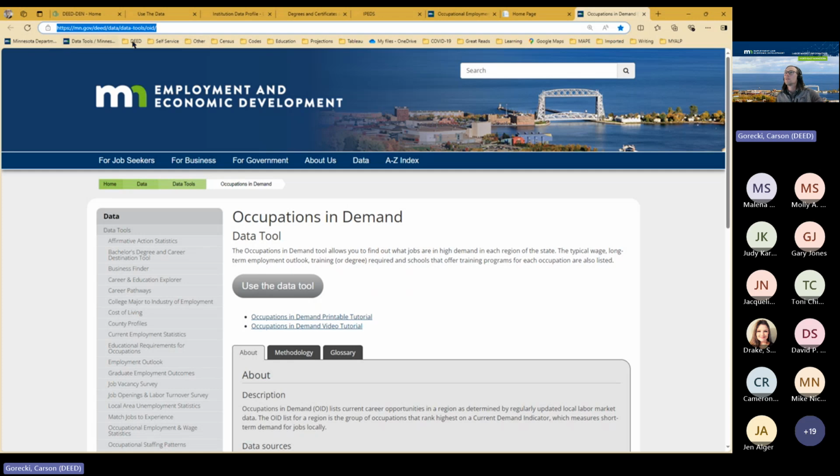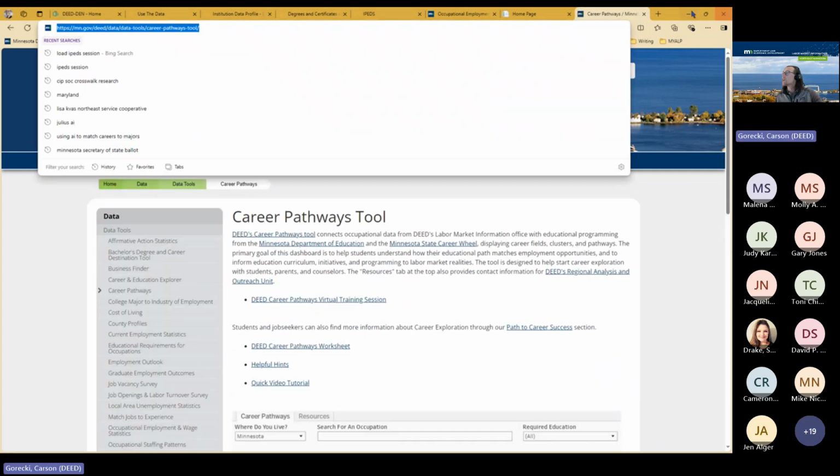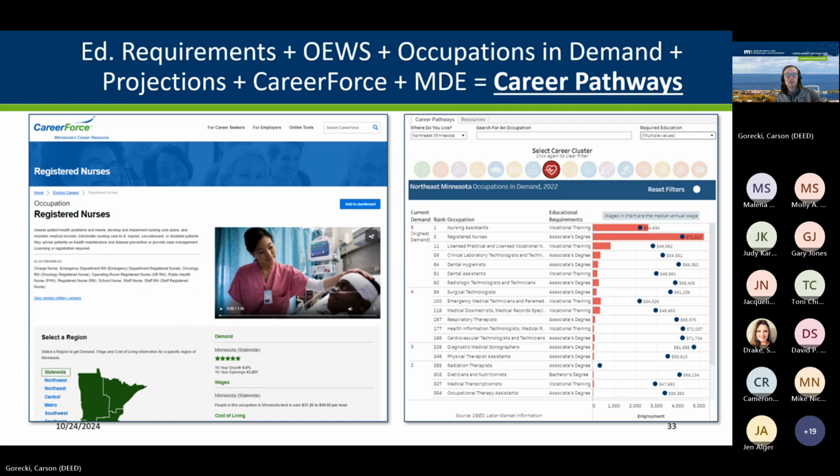All right, so I'm gonna preemptively put the link in the chat this time. That's the tool we will be working on here. Feel free, if you're coming back, to respond to the poll, just getting a gauge of how often folks use the LMI tools on our site.